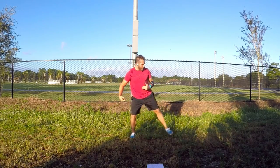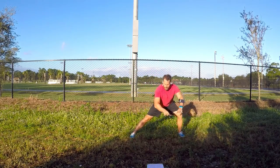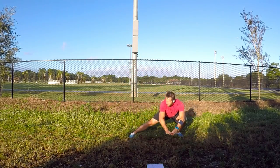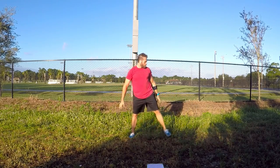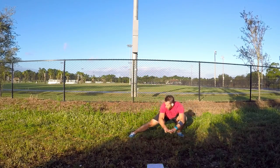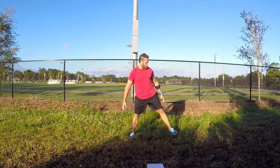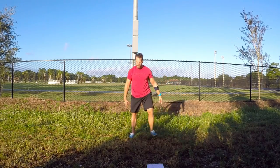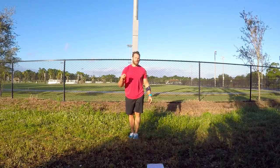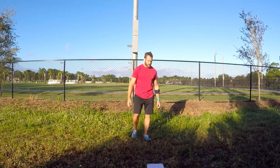3, 2, 1. Nice and wide. Push that hip straight back and back to the start position. And break, going back to burpees.